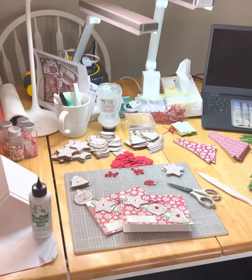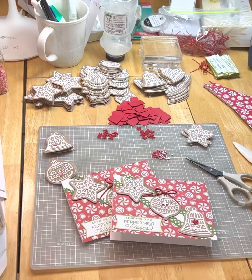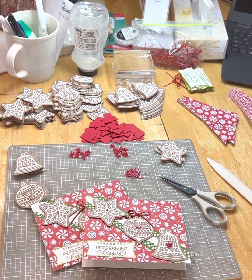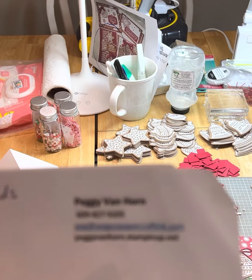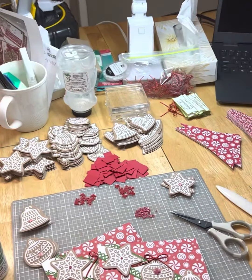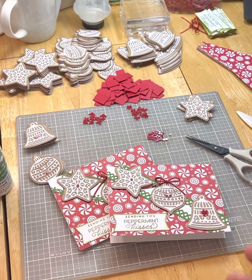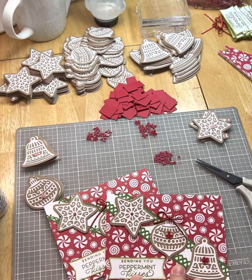So the card I'm completing now is one that I did in October. I think I mentioned to you I did a card class, and this was done by Peggy Van Horn. She's a Stampin' Up demonstrator, and it was with her and Lori Pinto that they put this together. And this was one of the cards. This is one of the ones that I did using the full sheet.